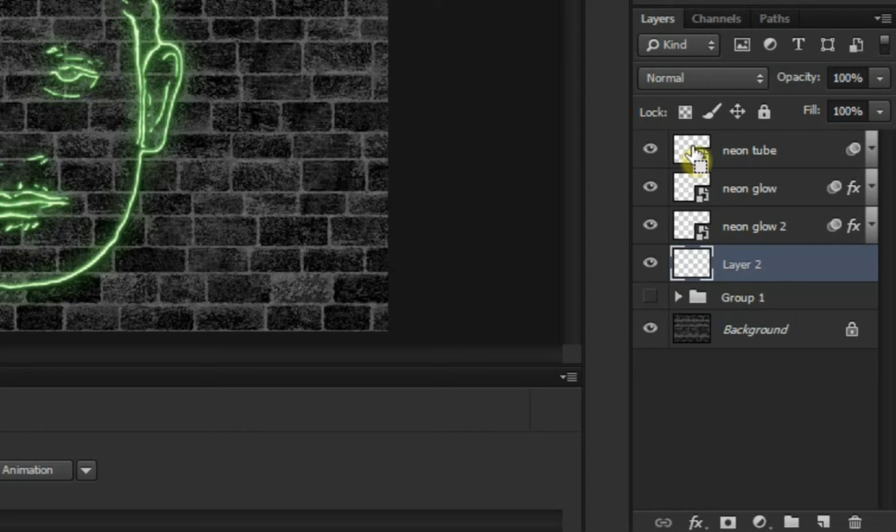Now again go to Select, Modify and Feather. Input 30 pixels in Feather. Now press Alt+Delete. And press Ctrl+D to deselect the selection.